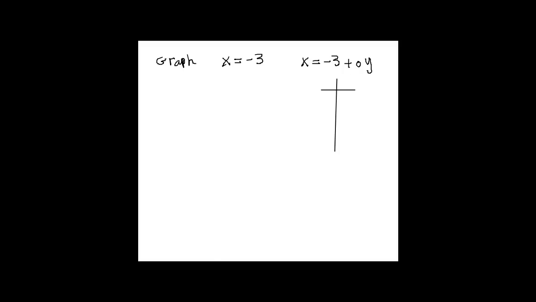This is x, and this is y. So if y is equal to 0, all right, Daisy, can you tell me what x is equal to in this equation? If y is equal to 0, Daisy says equal to -3. Very good. So if y is equal to 0 in this equation, x equal to -3. All right, Erica, if y is equal to 1, can you tell me what x is, Erica?